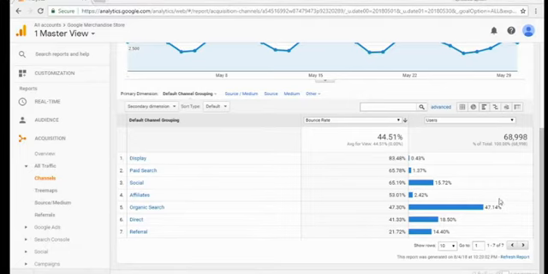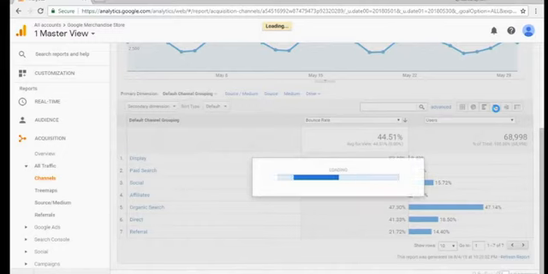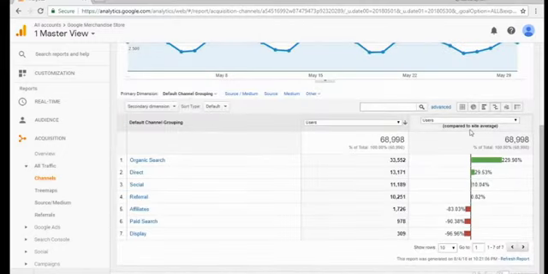Now, performance is really what we're focusing on here. So we have volume on the right, we have the performance on the left. And if I look at these, one of the questions we have is, well, I'm not sure if these are good or bad bounce rates. One of the things we can do is switch to the next one, which is a comparison, and it's going to tell us how this compares to site average.